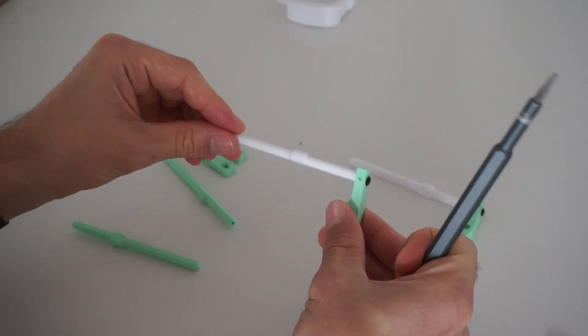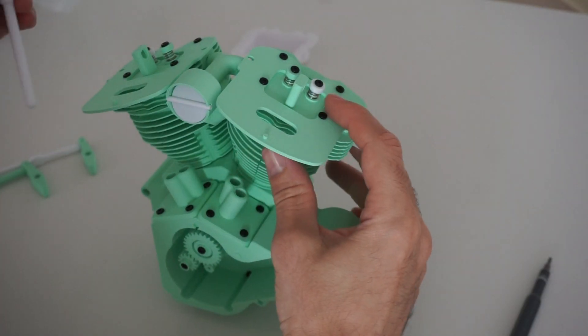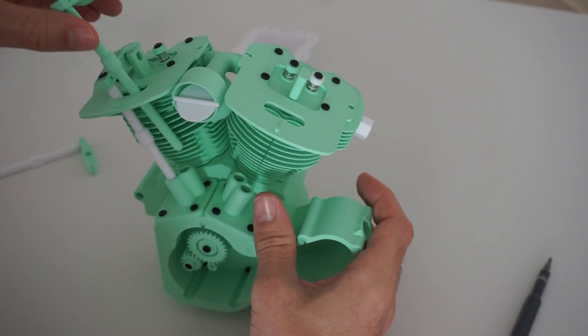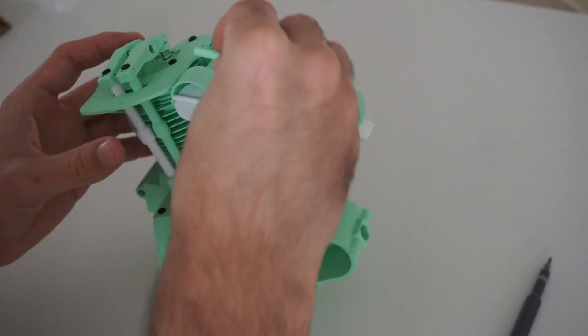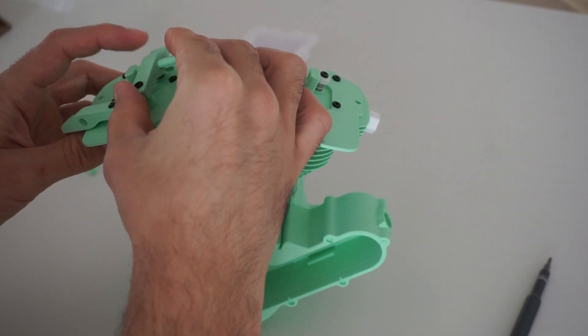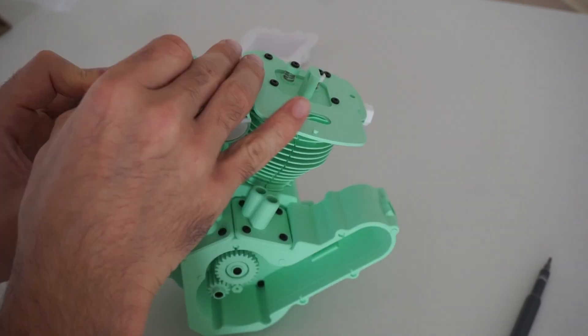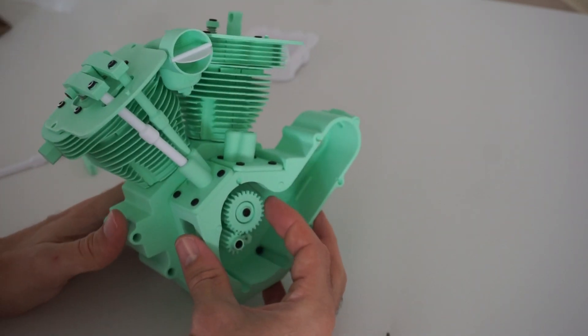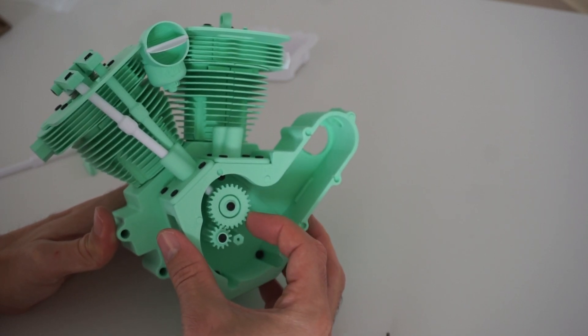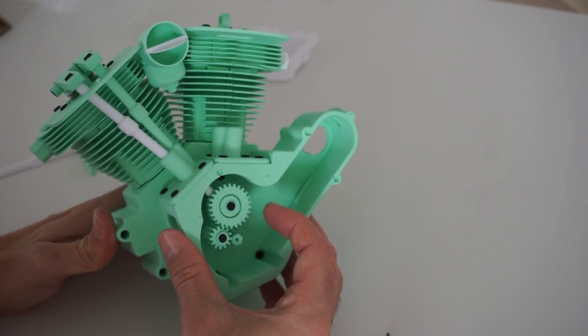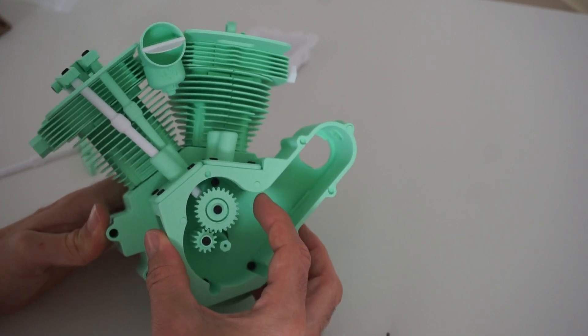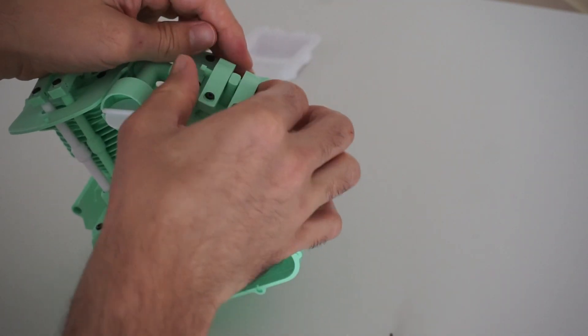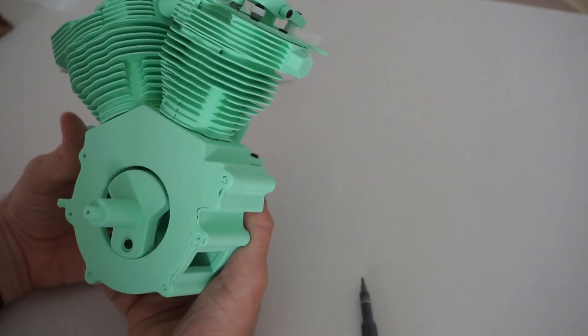Now we're going to assemble the push rod and rocker arms on here just like so and then we will have this little arm that's going to go through here to align things and we'll just have a little retainer screw to hold it in place. If I did this right when we move this camshaft we should get valve movement, not a lot but there's a little bit there. Again for the other side we'll drop these rods into place and then we will slide in this holding pin to hold them in place and then a screw to make sure things don't fall apart.